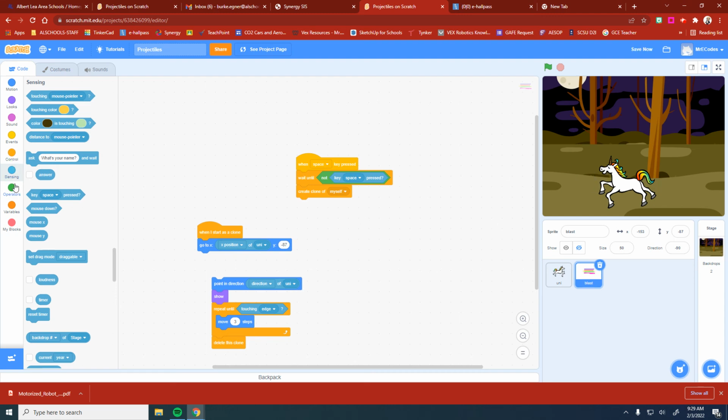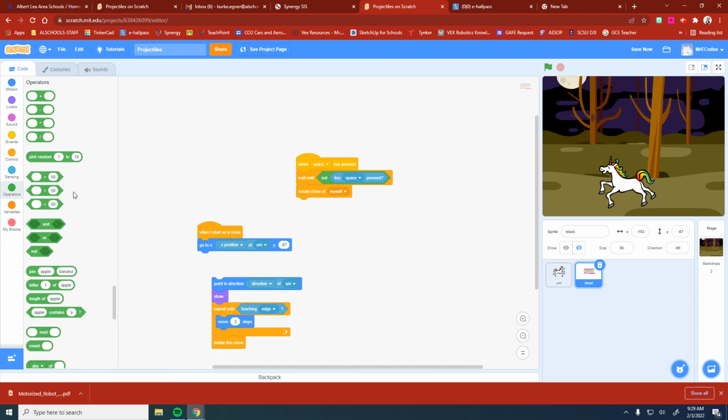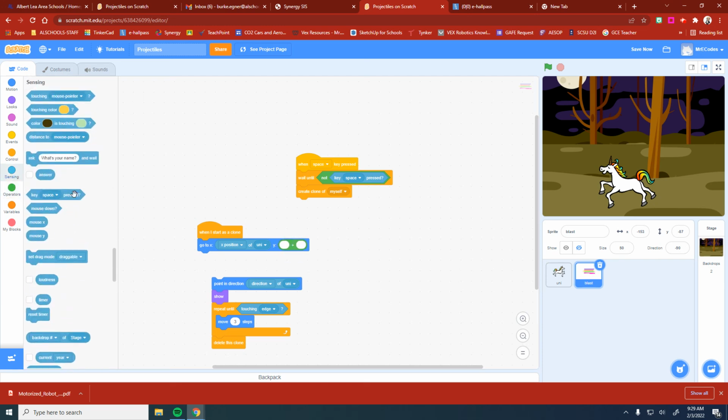So here's what I'm going to do is I'm going to add in this plus for my Y, and this will make sense here in a second. So I'm going to add this plus block into here, and I'm going to go back into that of block. Now remember, we got to change that, so I'm going to drag that one in here. I'm going to change this to uni, and I'm going to go to the Y position of uni.